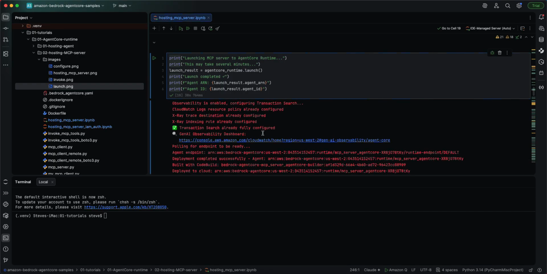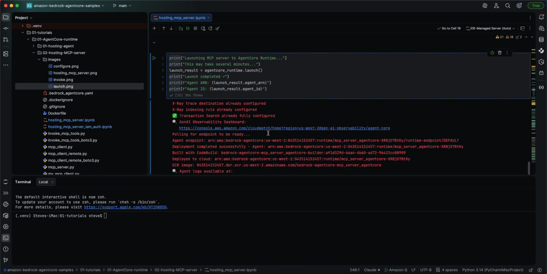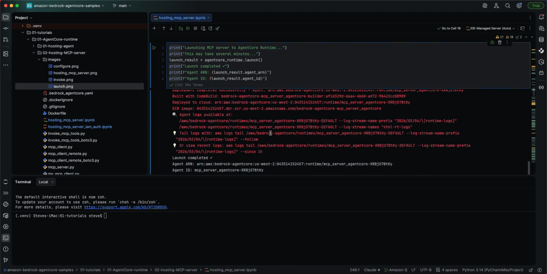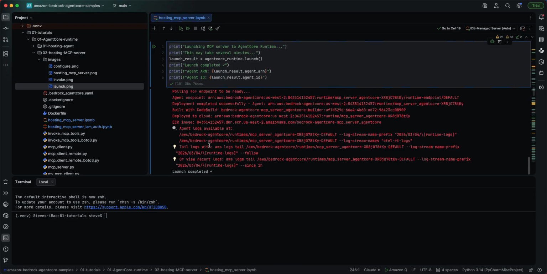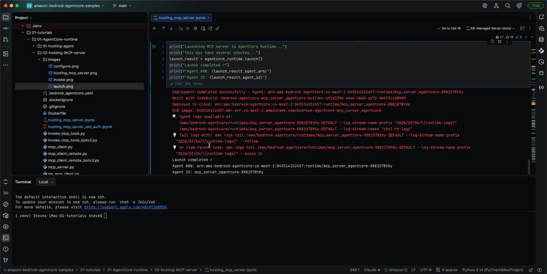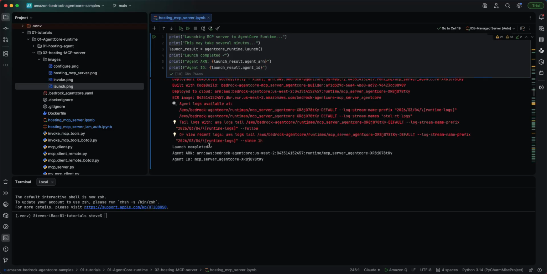Transaction search already configured. Gen AI observability dashboard, it gives me the link. I'm not going to click on it, I'm not logged in. Polling the endpoint, agent endpoint, deployment successful. ECR image, logs available, tail logs, view, etc. Launch completed.